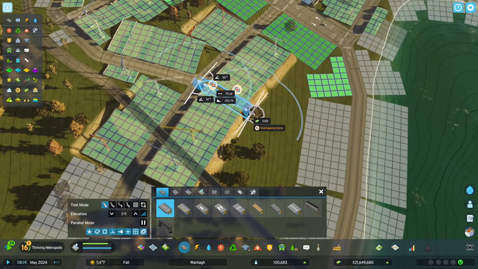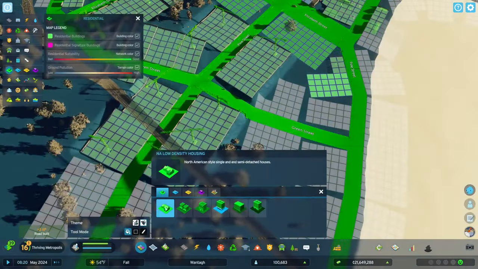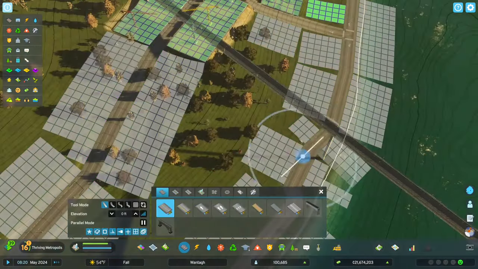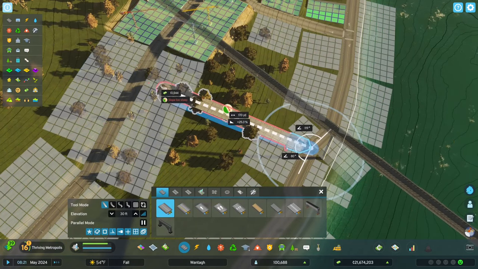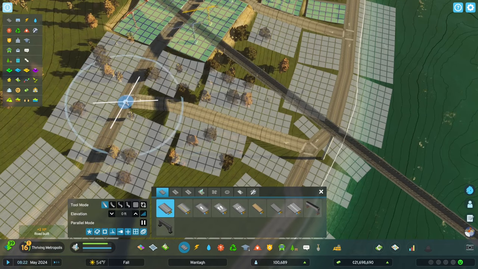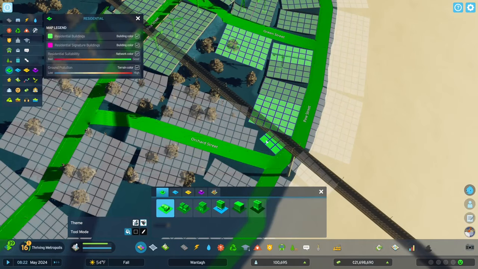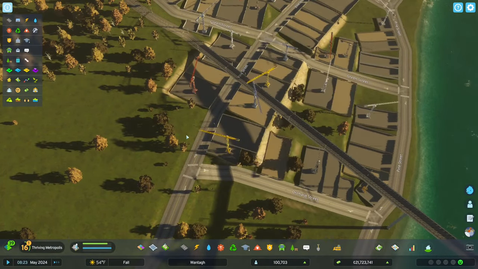I zoned that too quickly. All right, let's see here. We'll go like slope too steep. Okay, and so here. And do some more zoning. All right. Let's let that be for now.